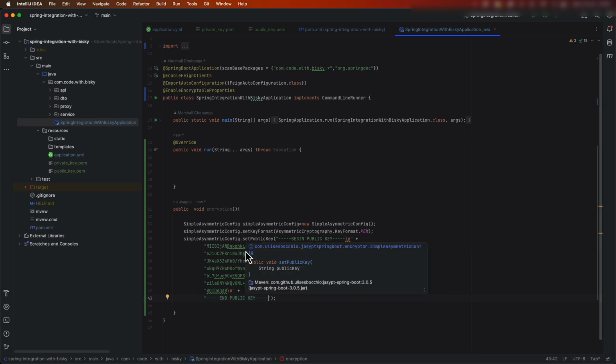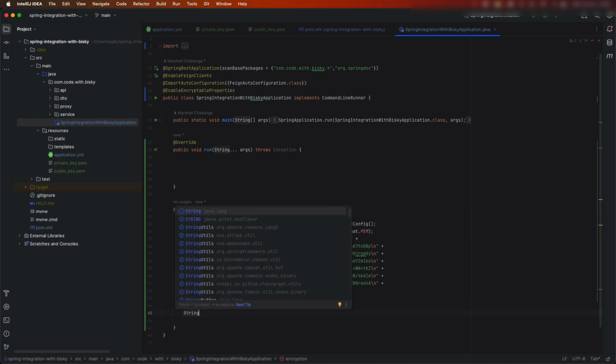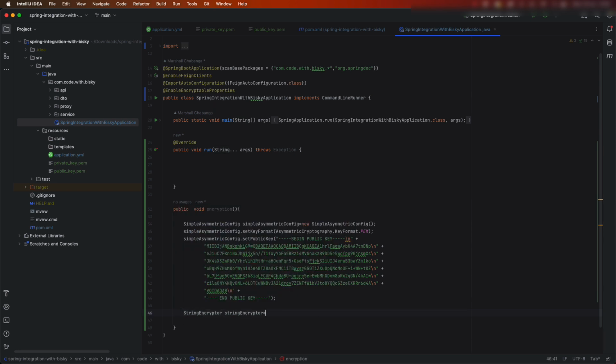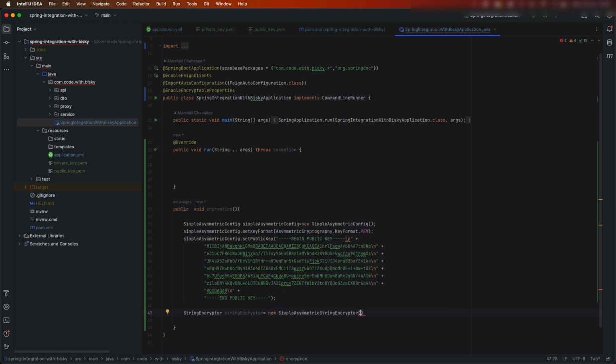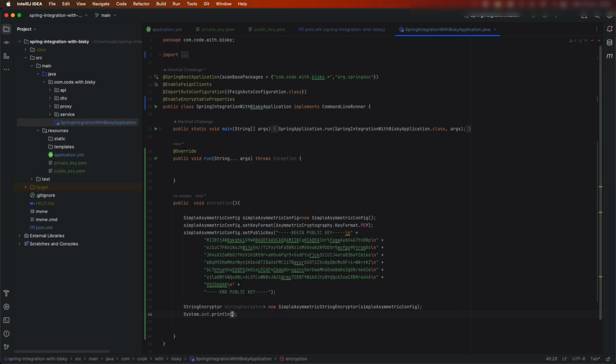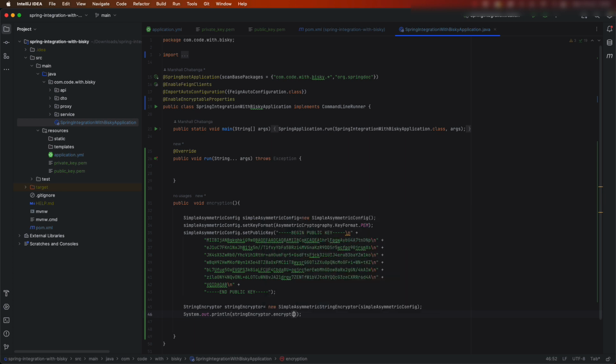After doing this, we can now use the method called string encryptor. We want to get a string encryptor, which is a new SimpleAsymmetricStringEncryptor, and we can pass our configuration, which is this one. And now let's print what we want to encrypt. Just say stringEncryptor.encrypt.